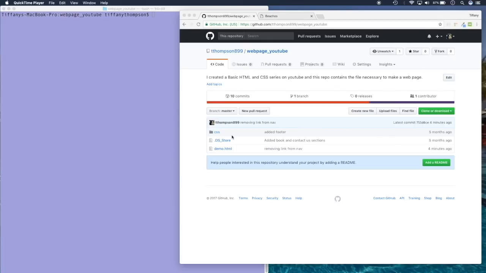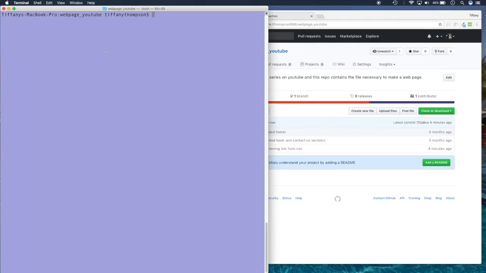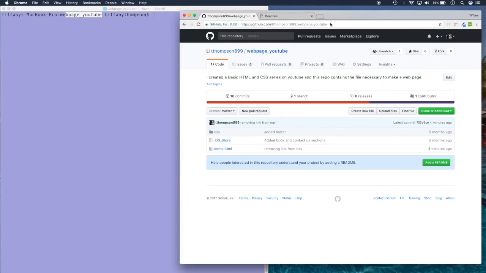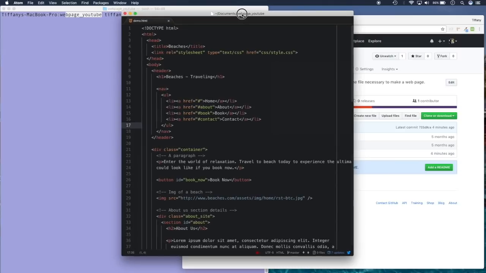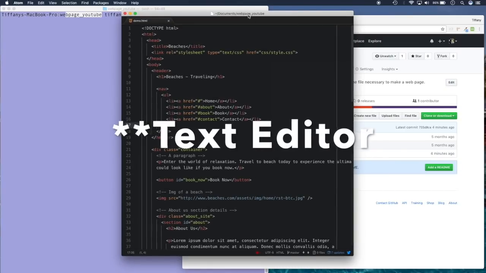So what we're going to do now is a pull request at this point. So we've got our code up onto GitHub so far. We've created a branch. We know how to name our branch. Now we want to make a pull request and have others review it. Alright, so let's get started. I'm already in my terminal here. I'm in the correct folder, and I've got my GitHub up, and I've also got my web page up here.